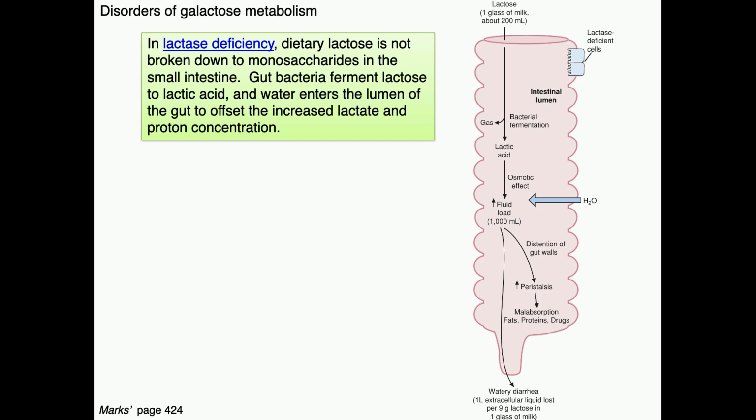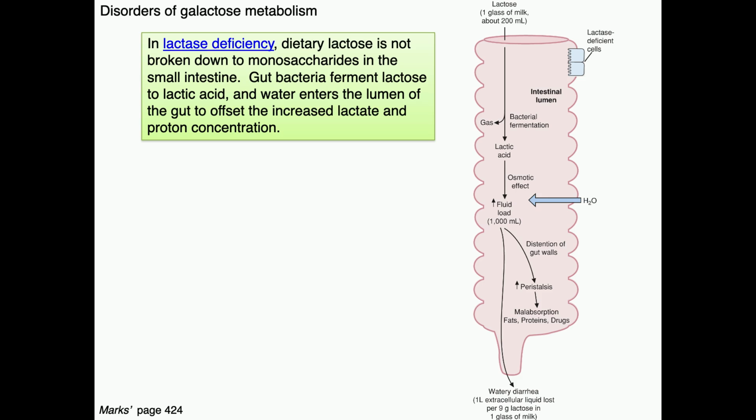The lactic acid deionizes into lactate and a proton. Then you get water influx to balance out that proton concentration gradient. So you get a big osmotic effect and rushing in of water to balance out the proton imbalance. That big amount of water in the gut can cause the cramping and the diarrhea, etc.